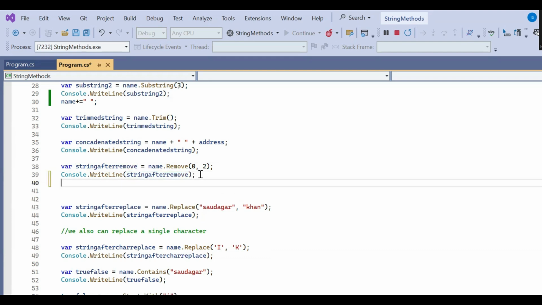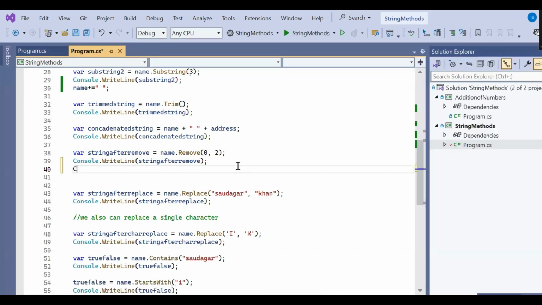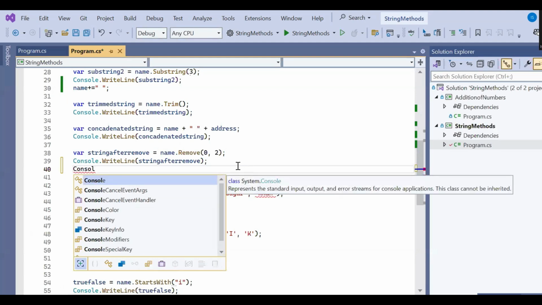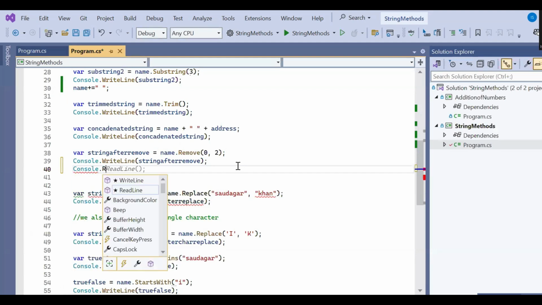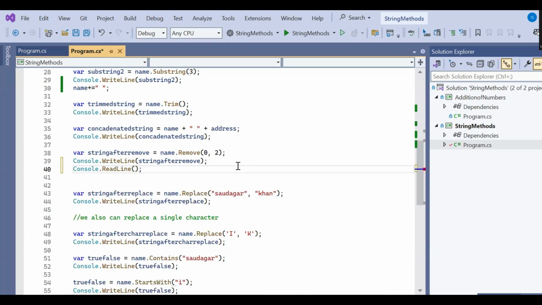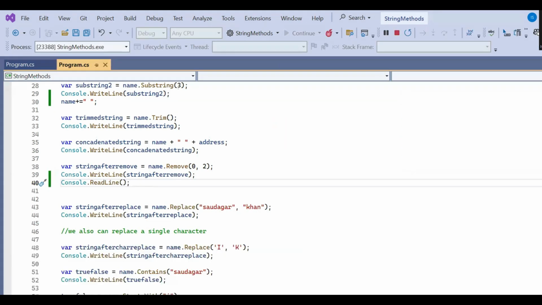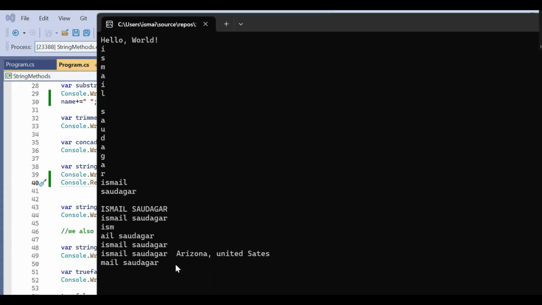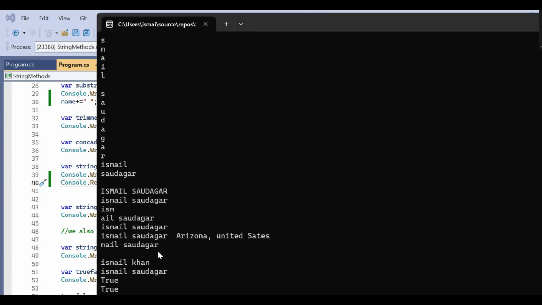I will use Console.ReadLine again and run it again. On the output screen you can see it is removing here. ISM is removed and it is printing the rest, mail, space and Saudagar. So 0 to 3 has been removed.